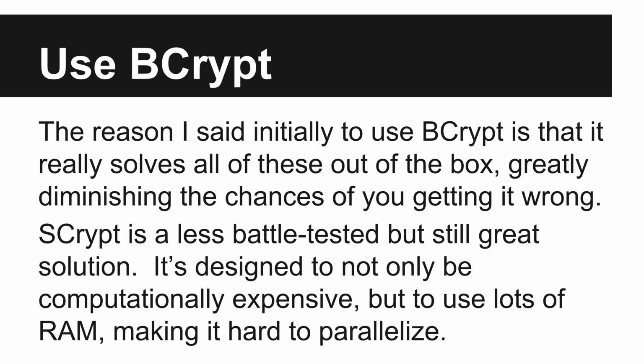The reason I push for BCrypt so heavily is simple. It solves all of these out of the box, greatly diminishing the chances of you getting it wrong. And scrypt is a similar algorithm in some ways, but it's slightly less battle tested. That said, it's designed to not only be computationally expensive, like BCrypt, but also to use lots of RAM, making it difficult to parallelize.